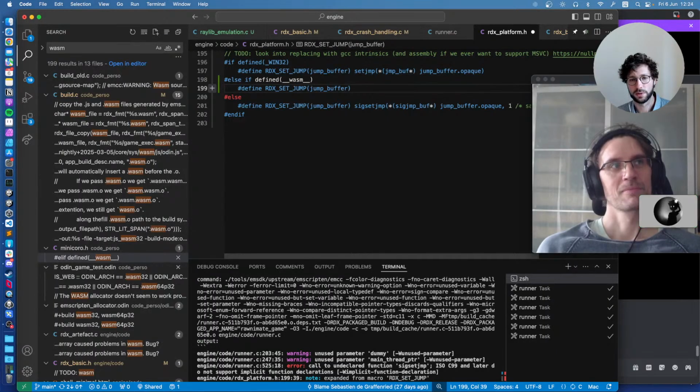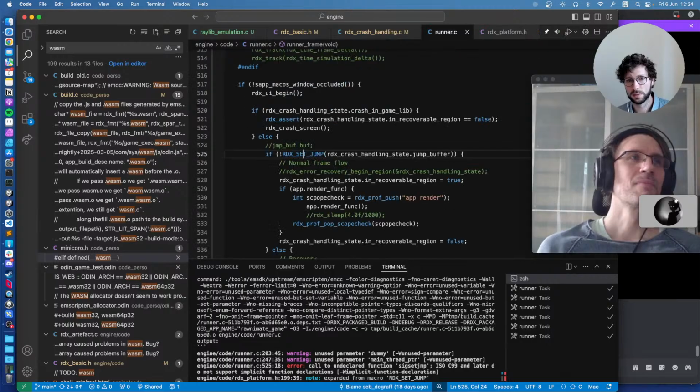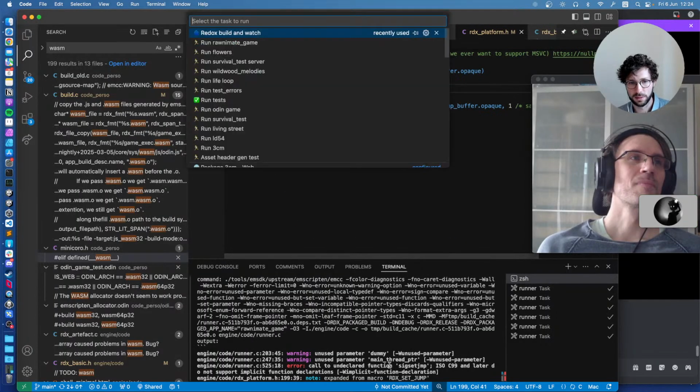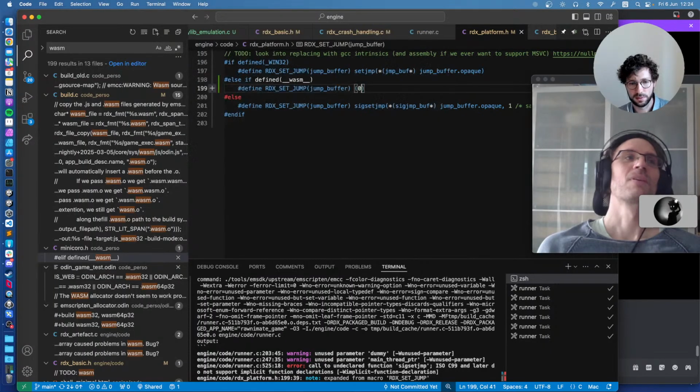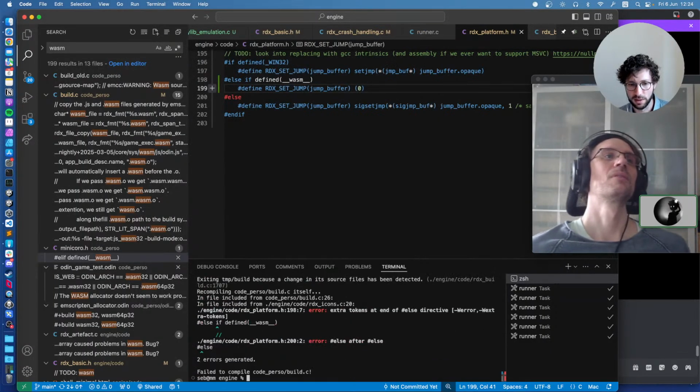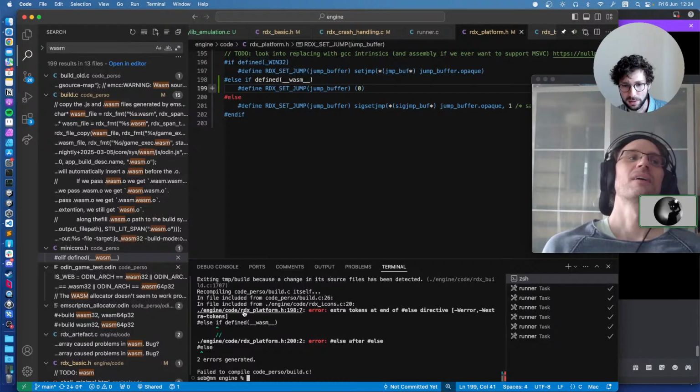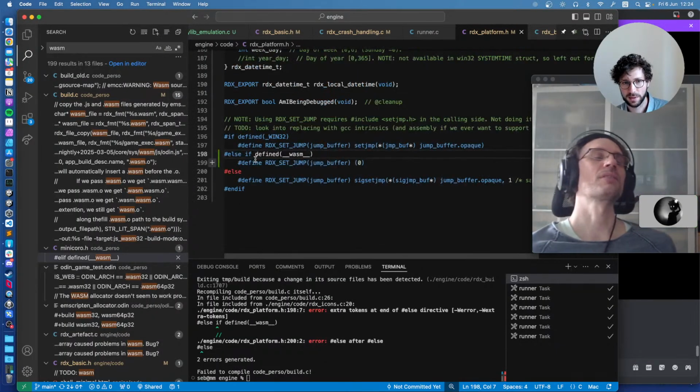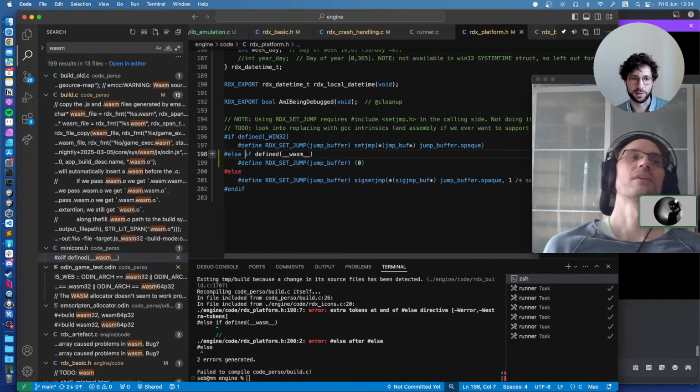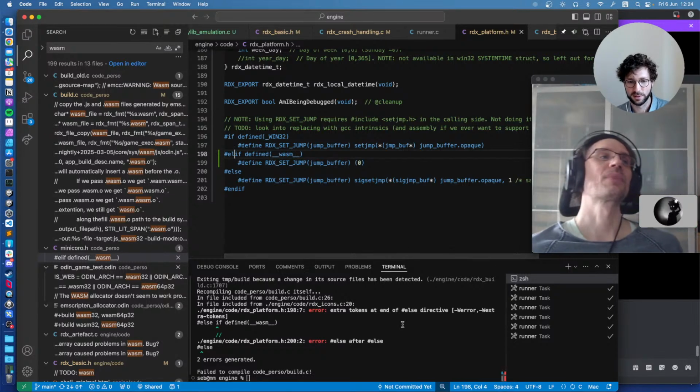It should just evaluate to 1, I think. Or to 0. It's part of the crash handling thing when I jump back to a location. But I forgot to test the web builds.